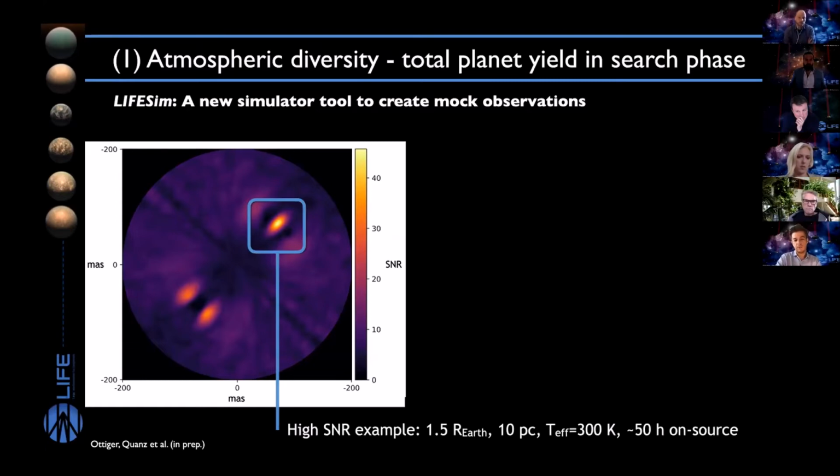And you may wonder what is the signal on the other side. This has to do with the way the measurement works, and Denis will talk about the creation of these transmission maps during his talk. So at least in the current way we think the architecture should look, you always have this pattern with the planet on the one side, and then exactly on the other side you have these other wings.